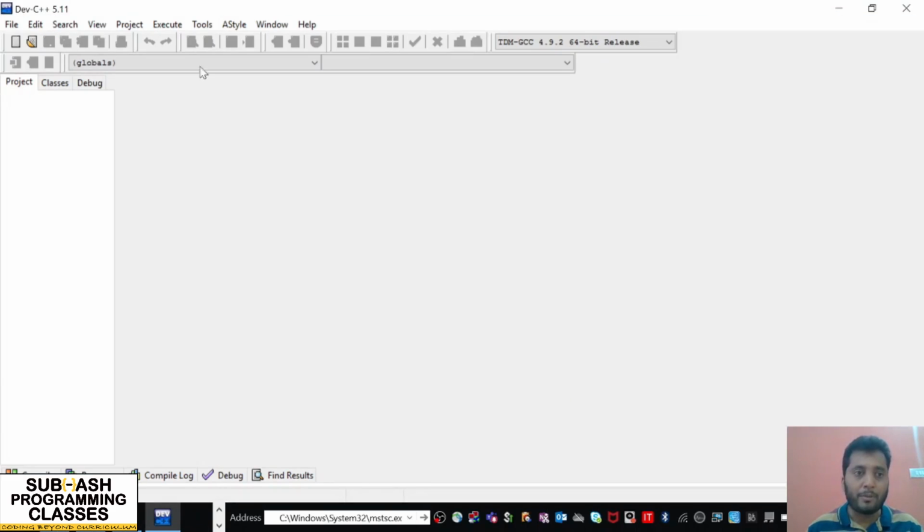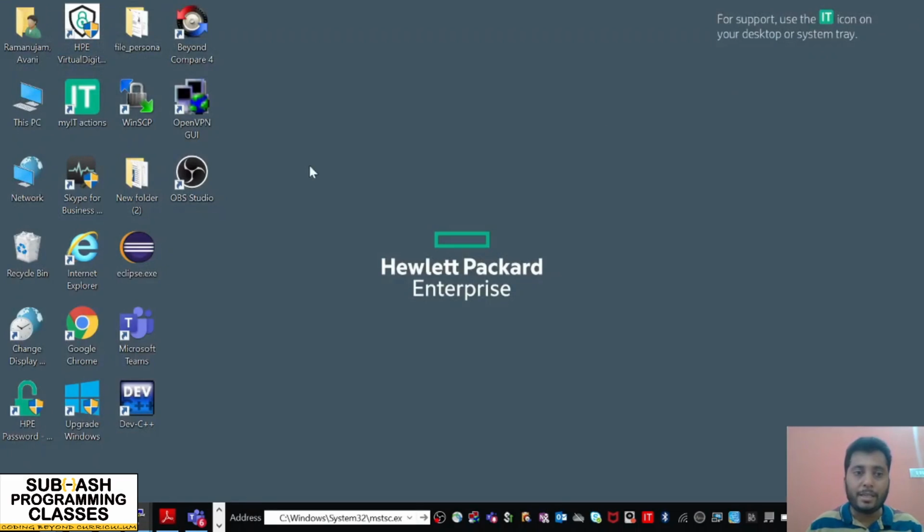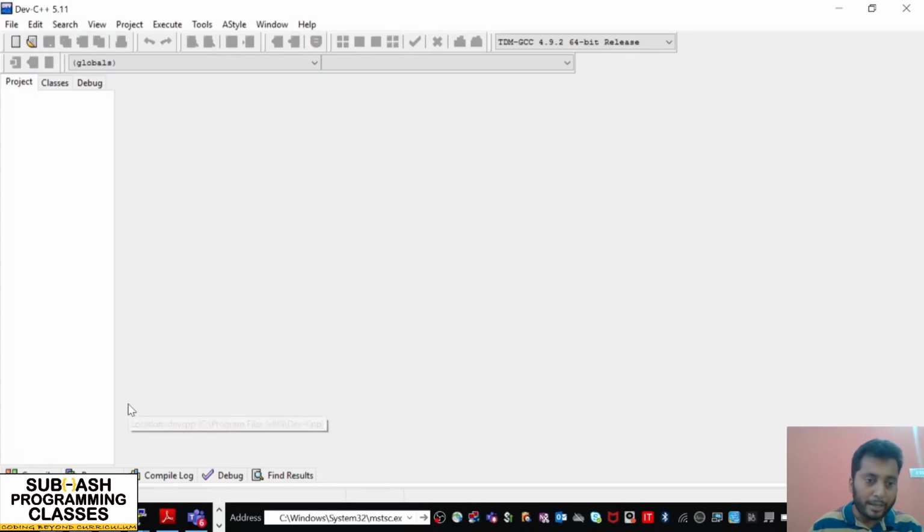It would open up our editor so that we are ready to write, compile and run our C program. Before writing it, let me close this window of the Dev C++ IDE, and I want to see if we have the Dev C++ icon on our desktop. Yes, it's over here. So I would double click on that icon, and it'll again open the IDE, the editor, where I can write and edit my C program.